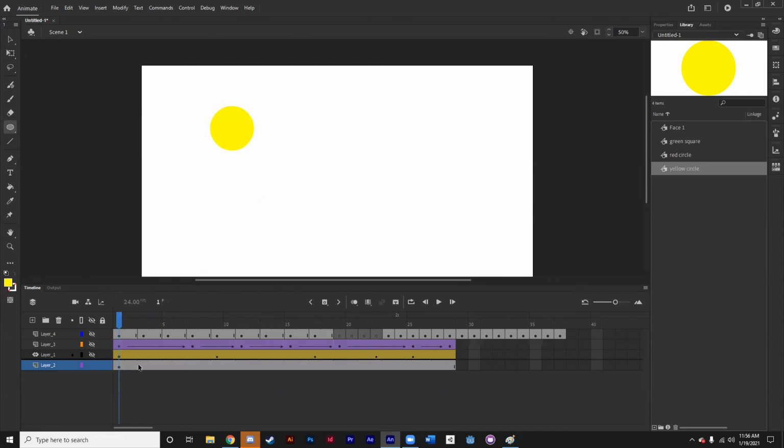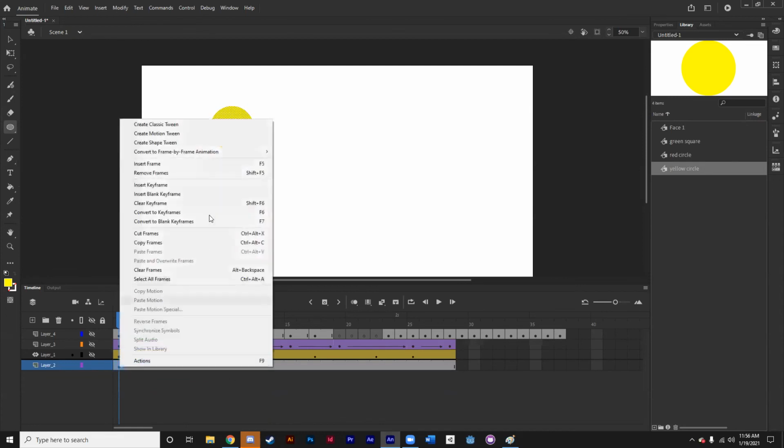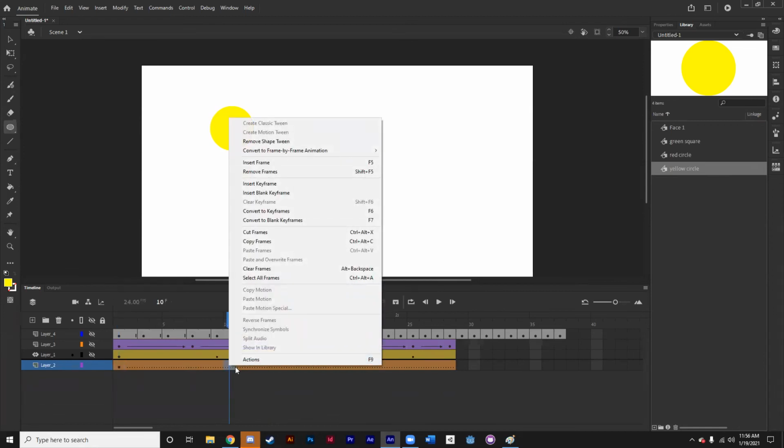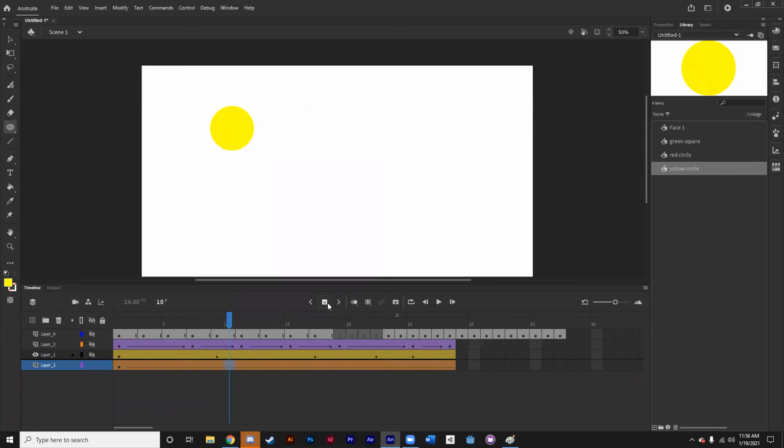And then you'll see it opens up my keyframe. I'm going to right click, create shape tween. And then, further down the line, let's say at frame 10, I'm going to right click and insert blank keyframe. But I can also go here, and I know this is a blank keyframe by the hollow circle. So I'm going to click on that. And now my shape should disappear. And what I will do is create a rectangle, and I'll put it over here.